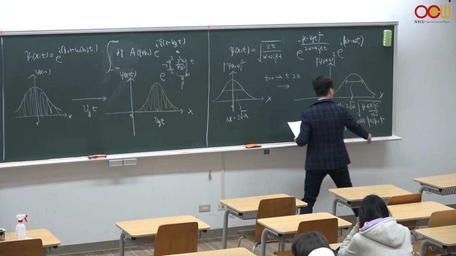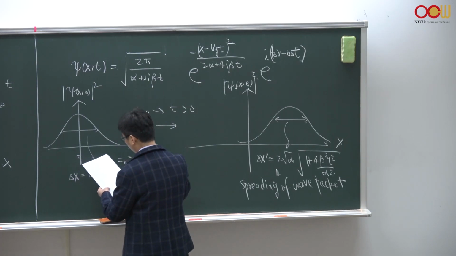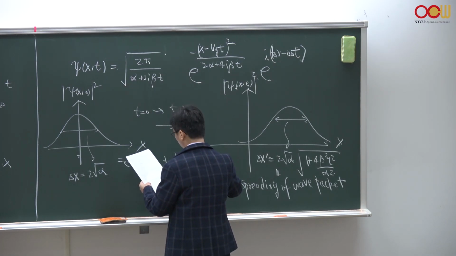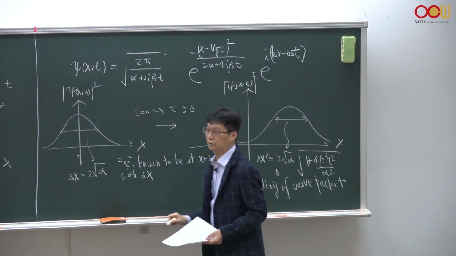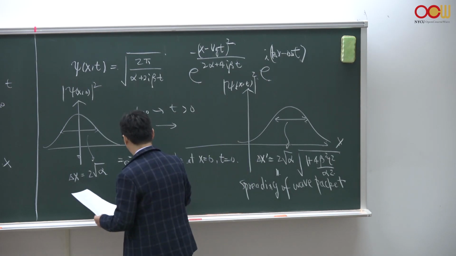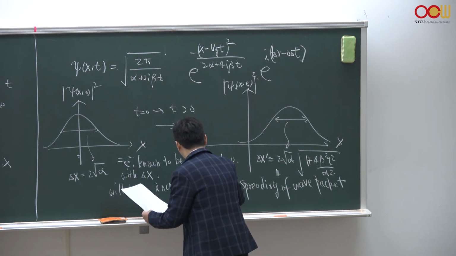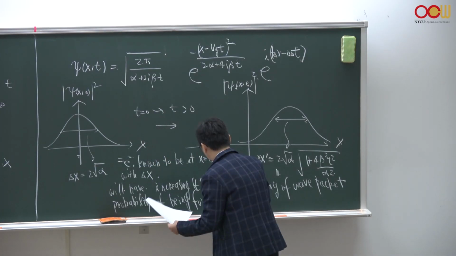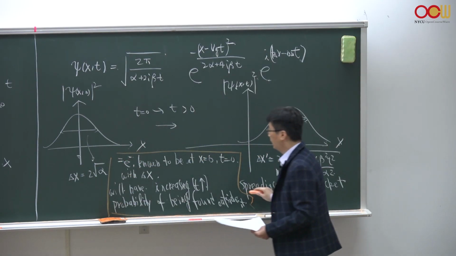So there's an important message right here regarding the spreading of a wave packet. This could be summarized here. For example, the electron is known to be at x equals 0 when t equals 0 with a delta x error bar in distribution, but that distribution will change, and with increasing time there is an increasing probability of finding it outside that region. And this is the essence of the spreading of a wave packet in time.